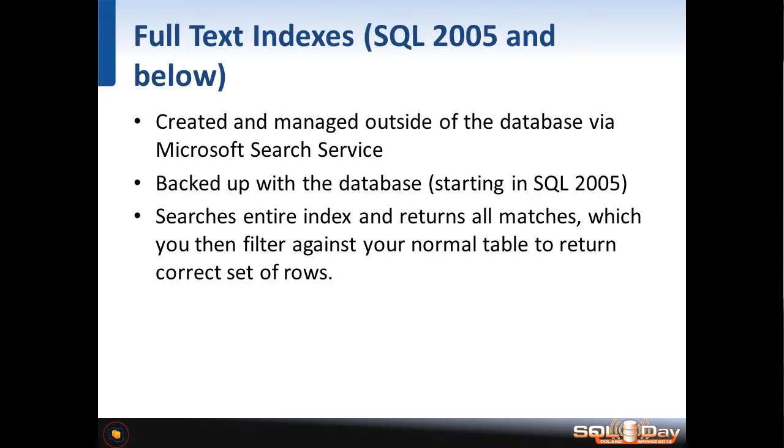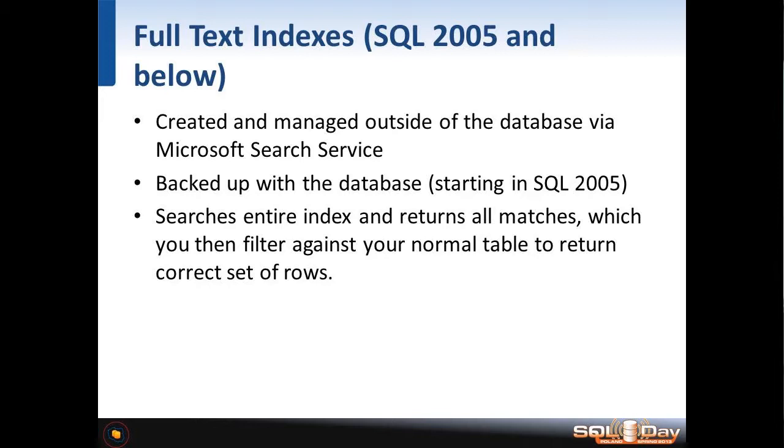So if I search a table for last name equals Cherry, and then do a join to the full text index on that table, and tell it that I want to see anything with the word Smith contained within the full text document, it's got to search the entire table for the word Smith, return any matching rows back, and then search those matching rows for the word Cherry, for the last name Cherry. Not exactly an efficient operation when you're talking about really, really large tables.